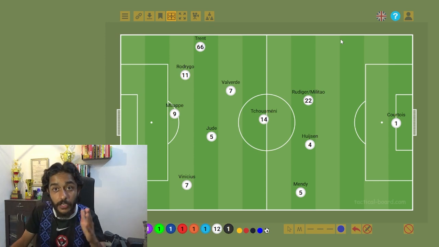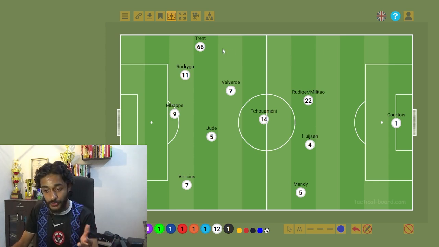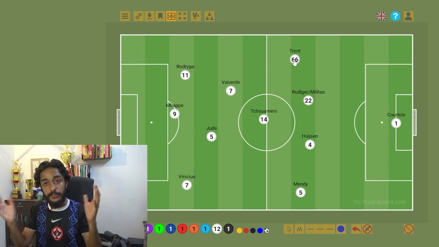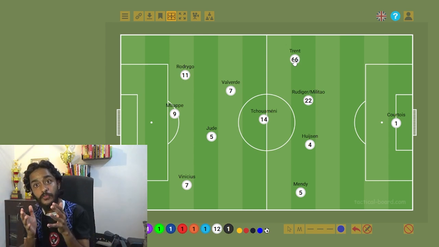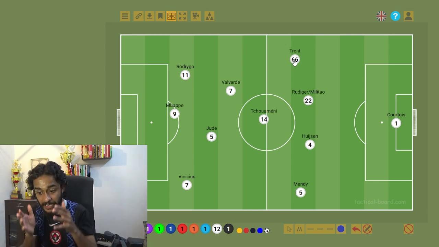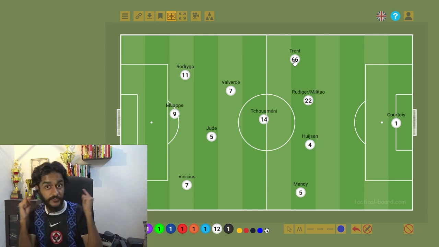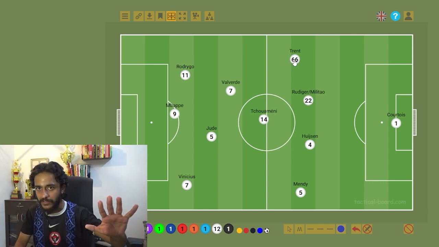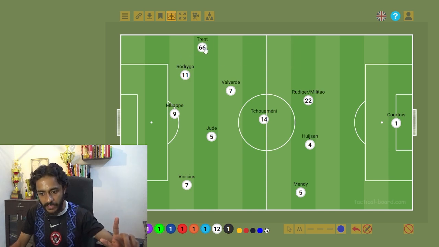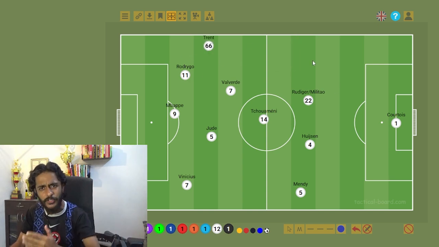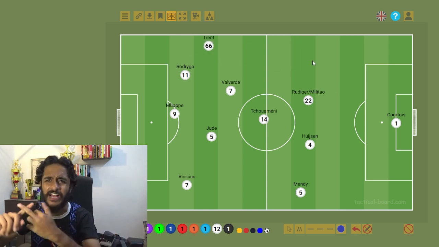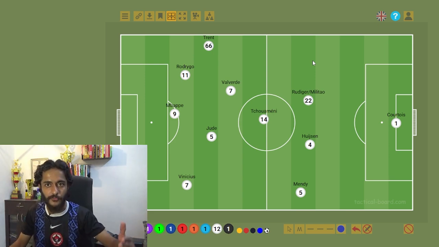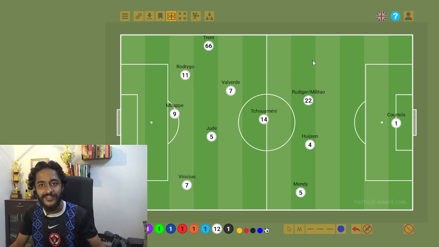It's down to Xabi Alonso to actually pick up the role or provide him with the right environment, and then give him the right responsibilities and put him in the right positions with the right players around him, so that he's not exposed. He's fine with 1v1 defending. What he is not fine with is being here and then someone having all this space to attack into. Who is fine with that? Alphonso Davies and Kyle Walker, that's it. Not everyone has the recovery pace of an Alphonso Davies or a Kyle Walker.